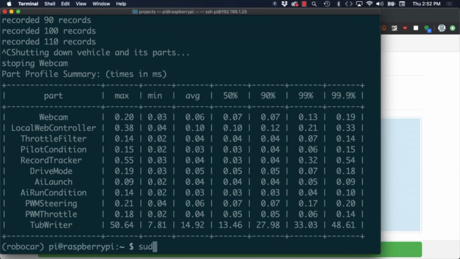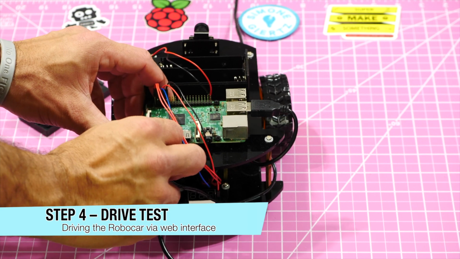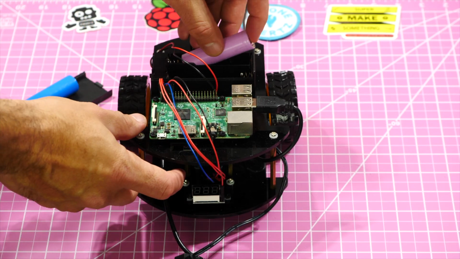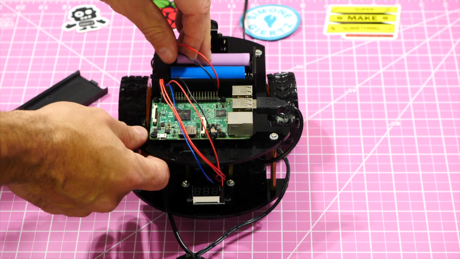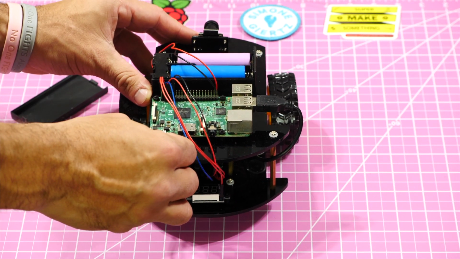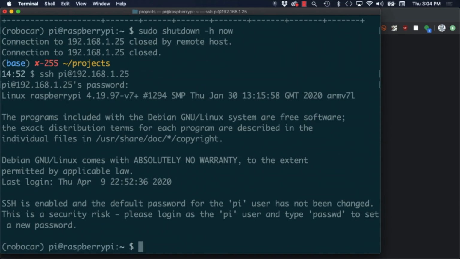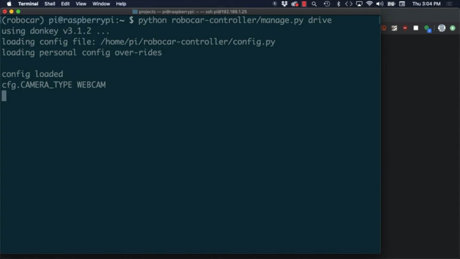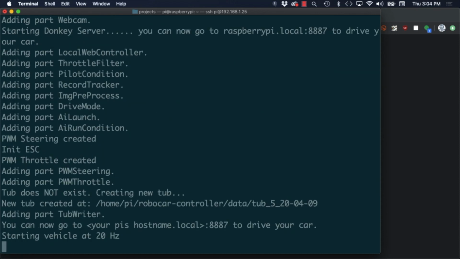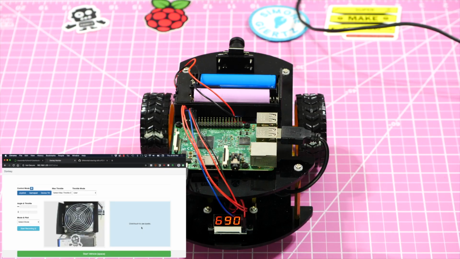In that case, I'll go ahead and turn off the Raspberry Pi, take off the connection to the stationary power supply, put the rechargeable batteries in place, and connect the internal USB cable. Once I flip the switch on, the Raspberry Pi should boot up, and after logging in again over SSH, I can run the software, refresh the browser page on my Mac, and test out the joystick controls on the right hand side of the page.